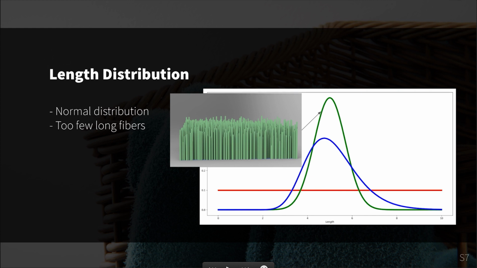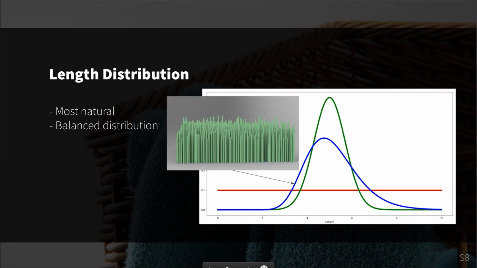We can use a different distribution that actually fits very well with measurements of, for example, the distribution of stone sizes or distribution of measured hair lengths. It's a more balanced distribution, and you can also see you get more of these long outlier effects that gives it a very natural look compared to the other distributions.